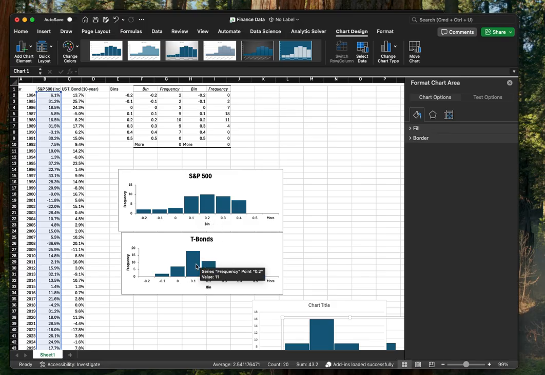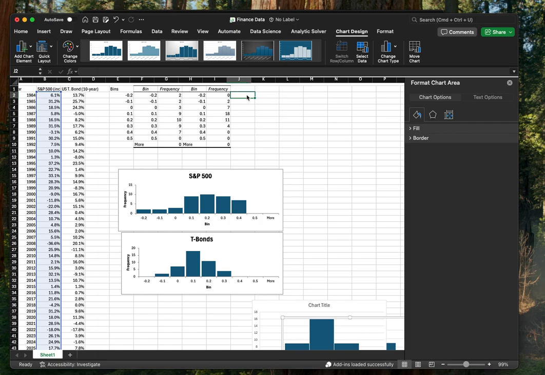It's about 6%. If I am willing to have more risk, the S&P investments have more negative returns, but they also could have potentially more positive returns. If I'm comfortable with that risk, and I have a long time horizon, then maybe I'll invest in the S&P 500. And so that's just some quick information about how to make these plots in Excel.